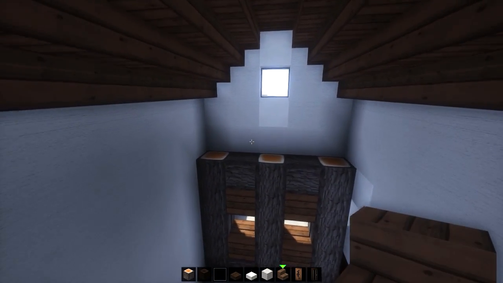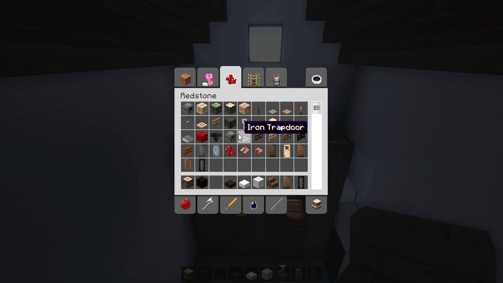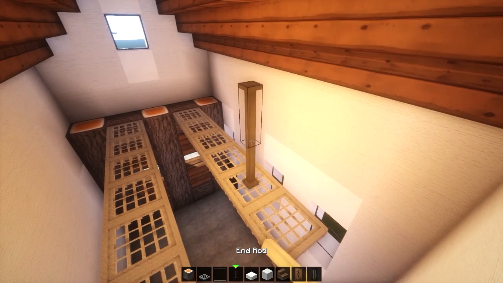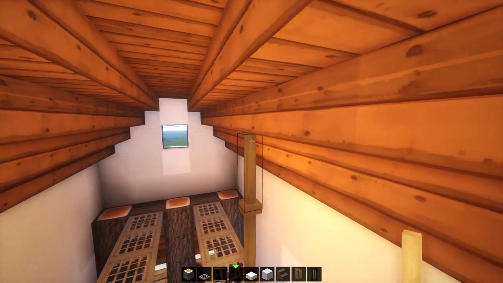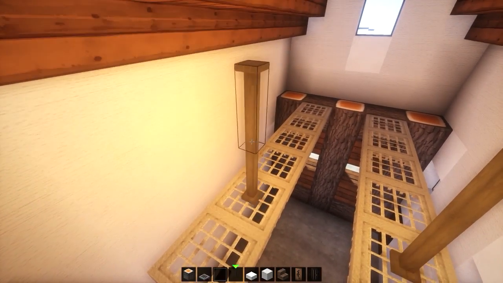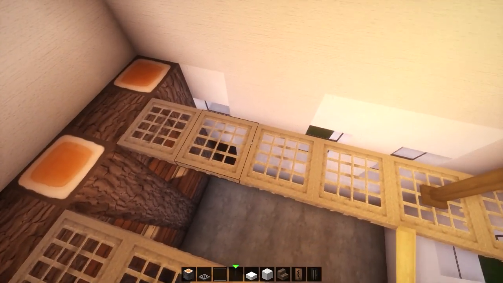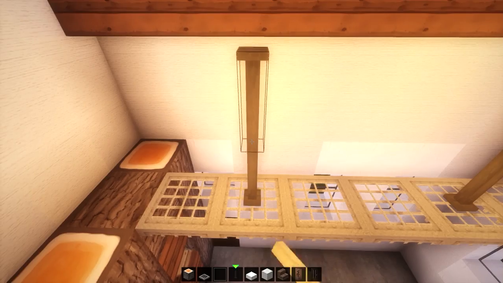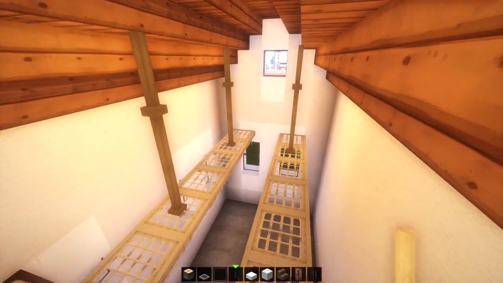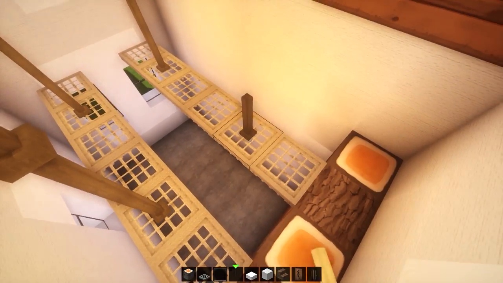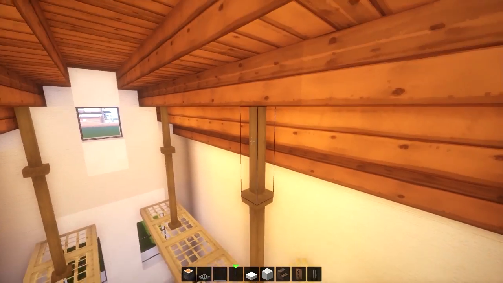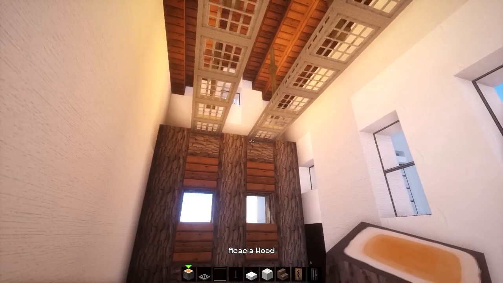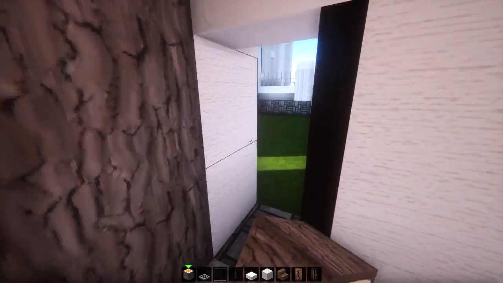And also, should we make a little garage door opening thing? We could do that with some iron trapdoors. Then end rod here and take it all the way up here. Kind of connects nicely to the roofing as well. Bam. And one more here maybe. There we go. Maybe not the perfect solution, but it's gonna work out. Nobody's gonna know. So now that gives us light, and also it's kind of like a retracting mechanism.